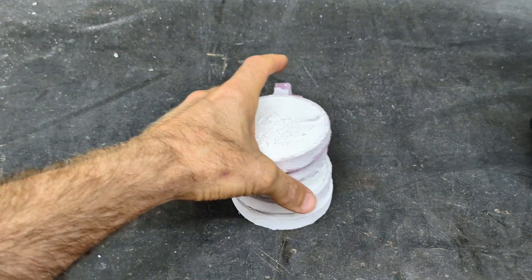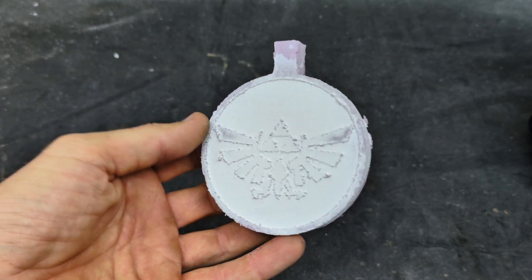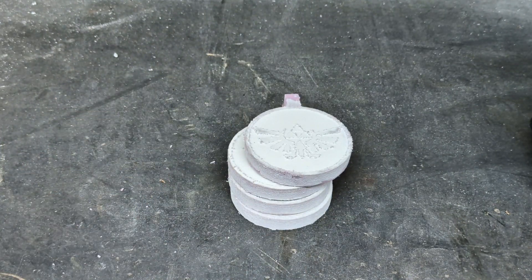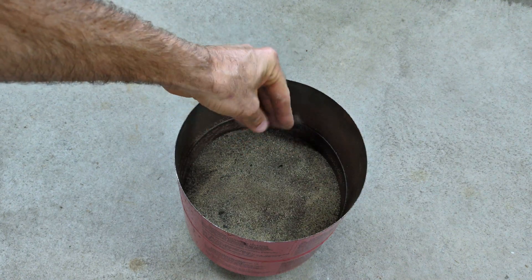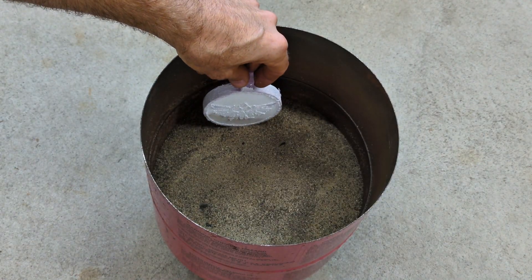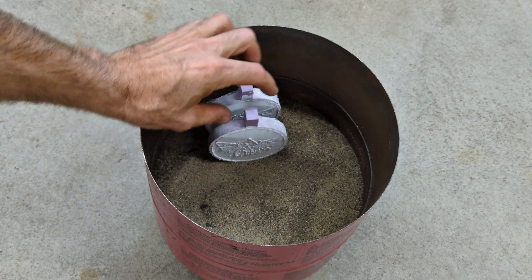So when they're all finished drying they are now ready to be buried in some fine dry sand. I coated only the front and the outer edges but I did not coat the back — for these, the back is not that important, and to be honest they didn't come out as bad as I thought they would. The sand has to be dry because if the sand has any moisture in it, it will ruin the joint compound that you applied to the front of the pattern.